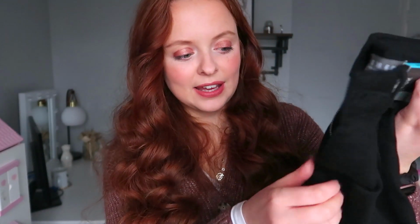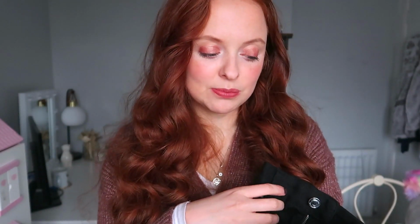Now my hips are wider, like I feel like most women's hips are wider, and it almost feels like this zip doesn't come down far enough to open the waist so that you can pull them over. But yeah, I was really disappointed in these. I know they're only £12, but I always used to rely on Primark skinny jeans when I was younger. It may mean just sizing up. However, I feel like I'd probably have to go up at least 2 sizes to get over my hips, and then I don't know if they'd be baggy on the leg. So I'm probably gonna go and get some jeans from New Look.